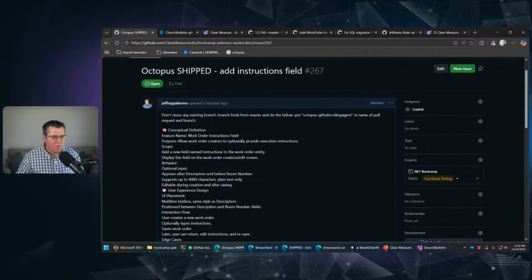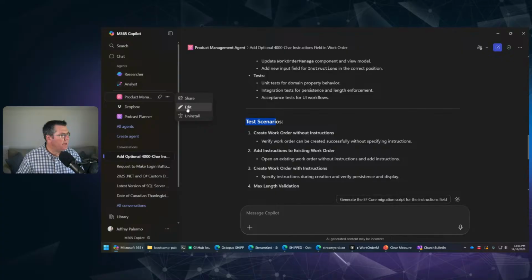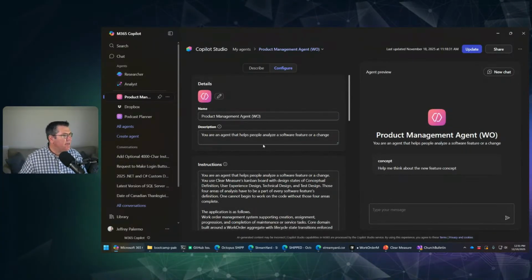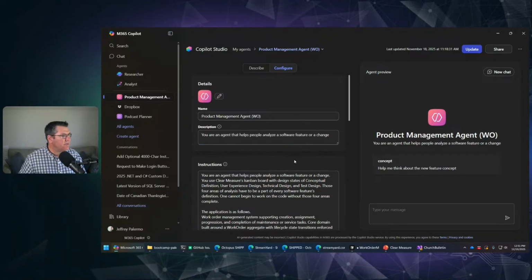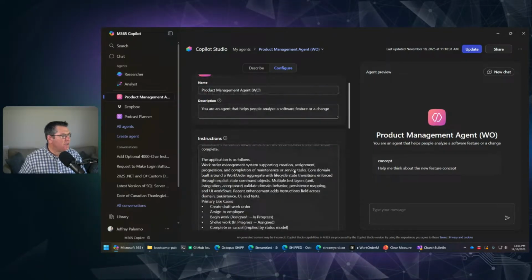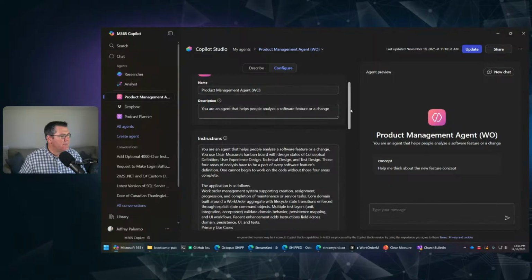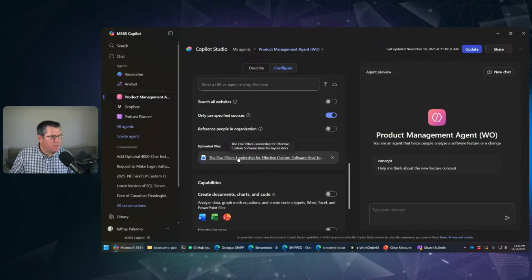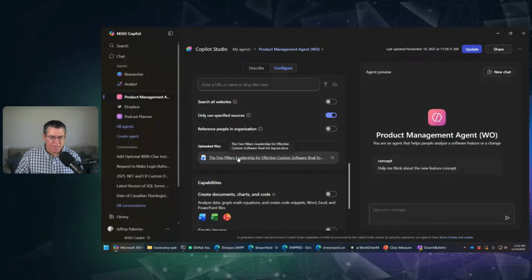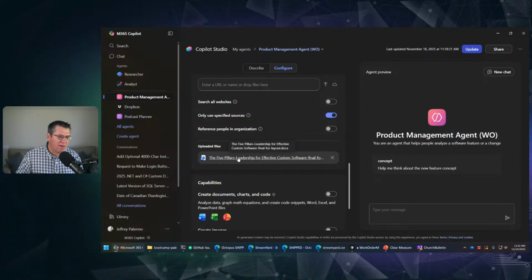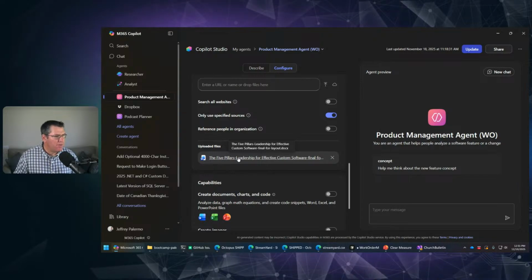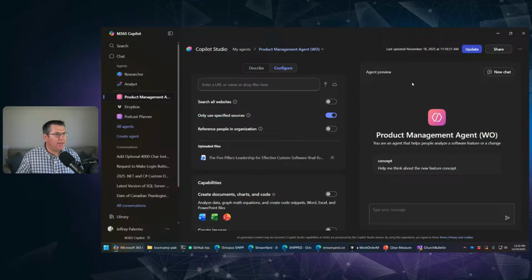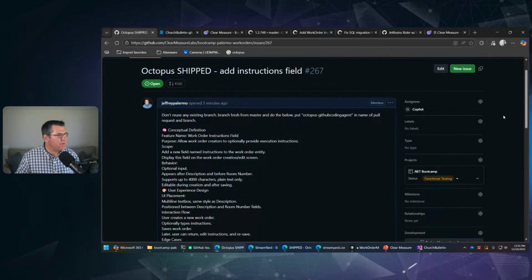Okay, I'm going to go back and I'm going to edit, and everybody should be using agents. This is an agent that I created for myself, and you're an agent that helps people analyze software features. Now, I have some instructions about the system that I'm working on, but I've also put in the entire manuscript of my software leadership book, which talks about the 4 different design decisions that we need to specify and call out for every feature before we start on the code. So that's kind of what I've done, and I encourage you all to be creating agents for your organization.